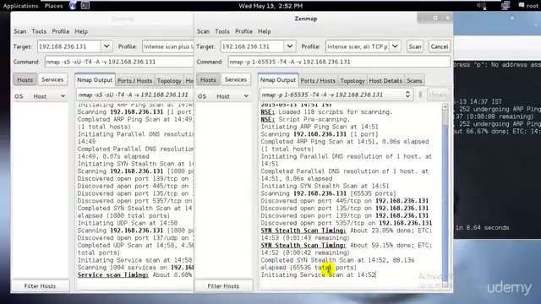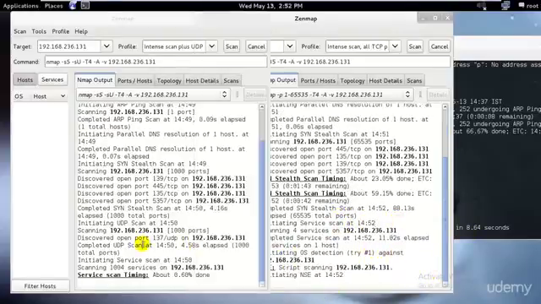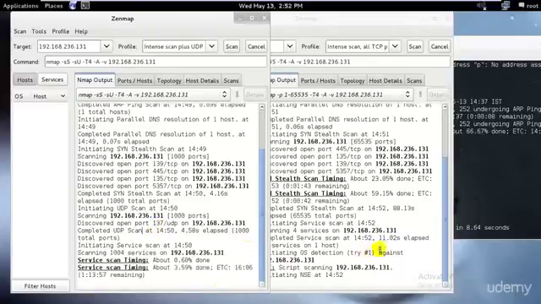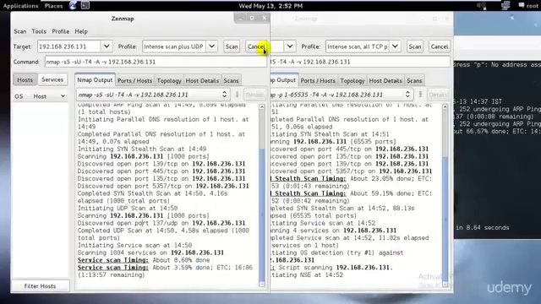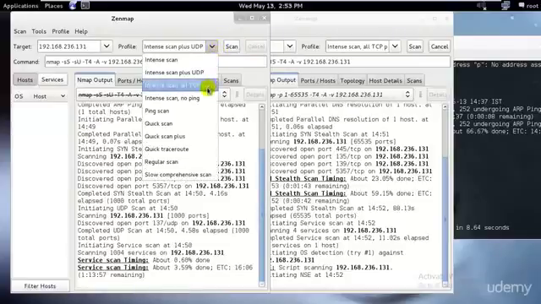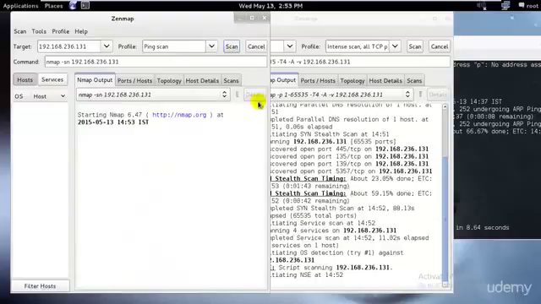So the stealth scan is completed, and we have the service scan started right now. Version detection has started. We are still on 0.6% over here. Okay, 3.5% done. Perfect. So I'll just go ahead and cancel this, because it will take quite a long time, and I'll go ahead and show you how we can go ahead and ping scan. It's just to check whether the operating system is still active or not.